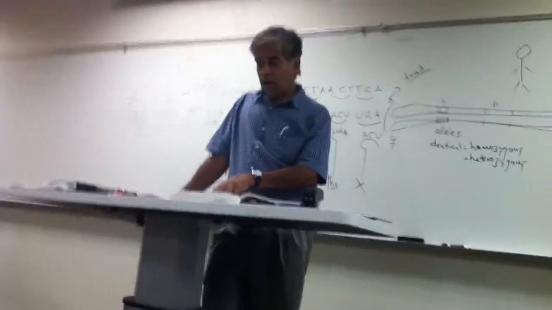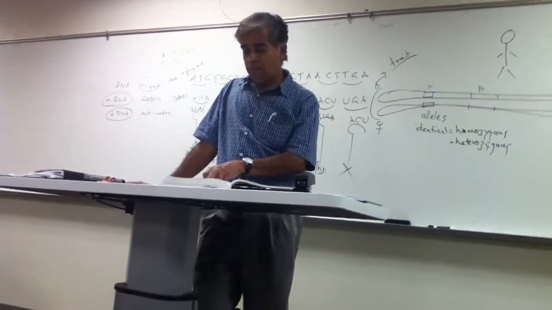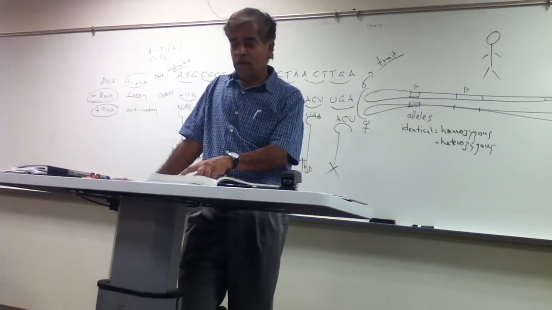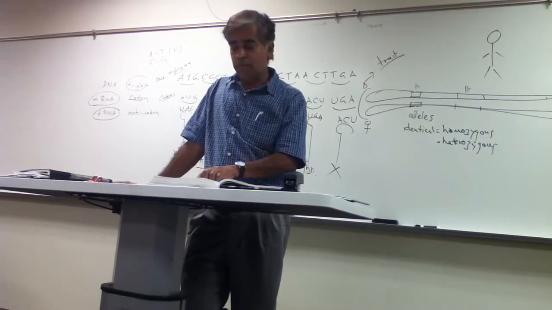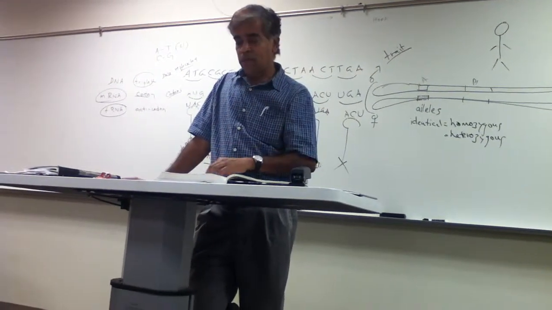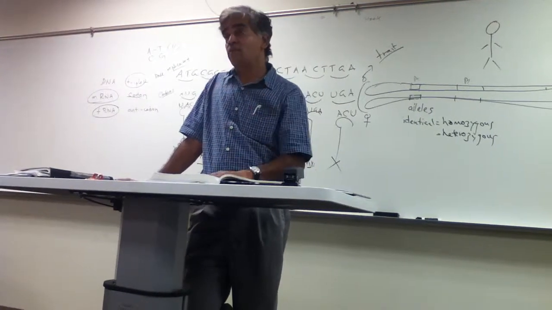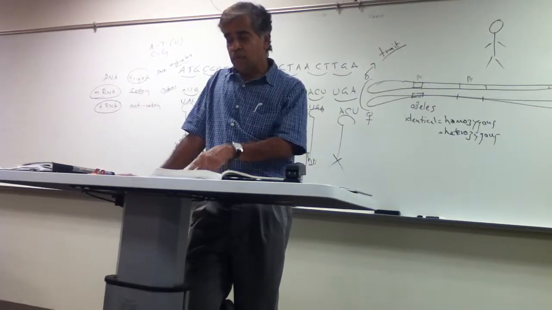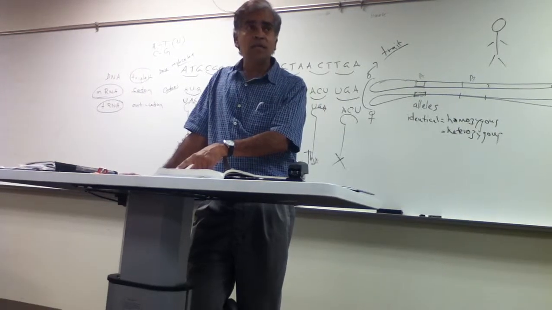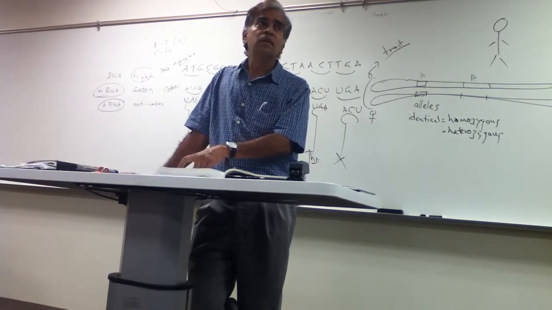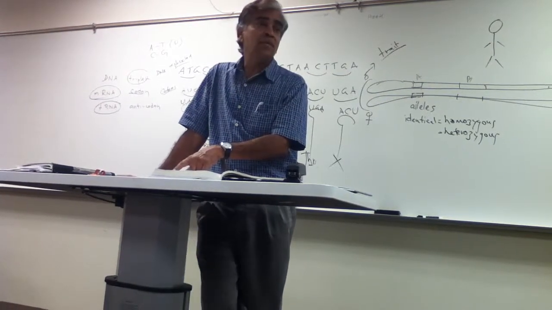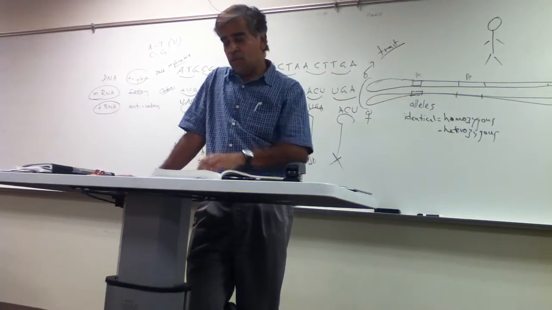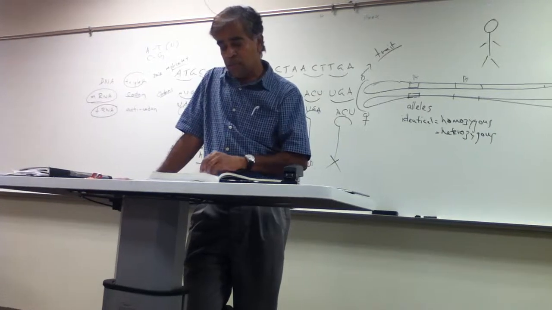So you can see here, you see the female XX, the genotype is CC. On one X you have the upper C, and on the other X you have the lower c. So the uppercase C is dominant, right? So that takes care of whatever you need for normal vision. But in a male, if you are having only the lowercase c, you don't have the uppercase C, so something is missing. As long as you have an uppercase C, that will dominate and the vision will be normal. But in case of color blindness, you will see the recessive gene expressing itself.